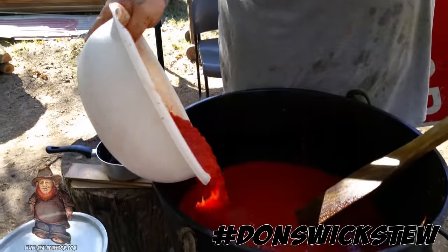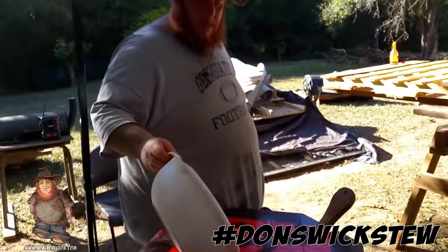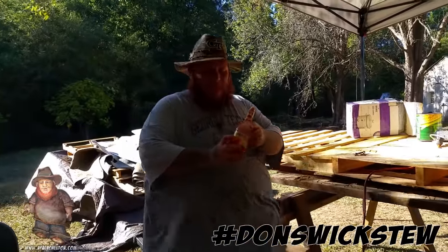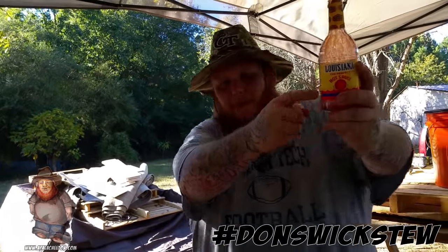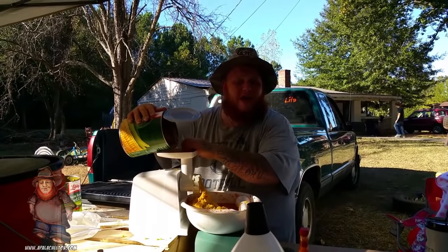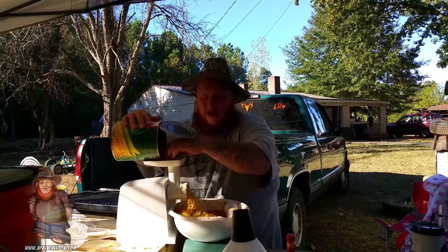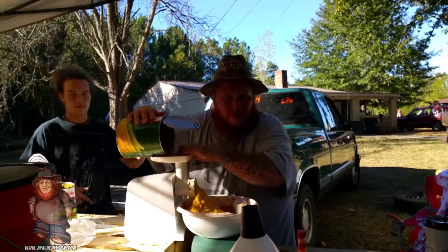That's a made base. And no base is complete without that Louisiana hot sauce — the perfect hot sauce. I stand by it. We even ground the corn up. Yeah, you gotta have corn in it too. I don't care what you say. All that sweet pea and lima beans? I'll put that in my brother's stew, and you shouldn't either. Y'all get ready because we'll be putting this base together next, putting the meat in. We're going to show y'all what a good old goulash tastes like. Appalachia Don style. See you in a bit.